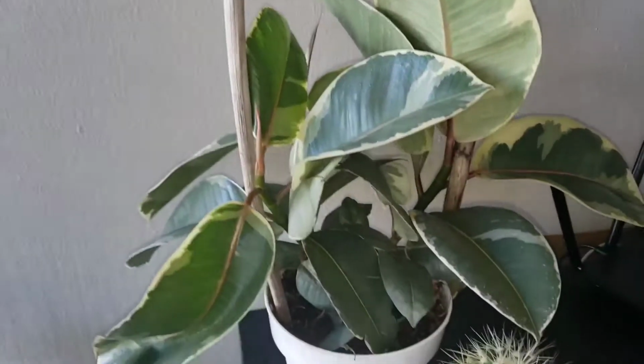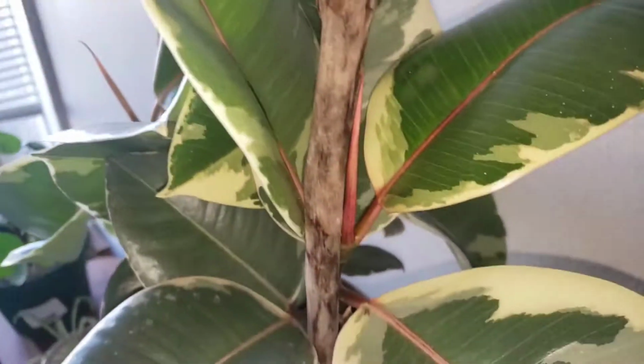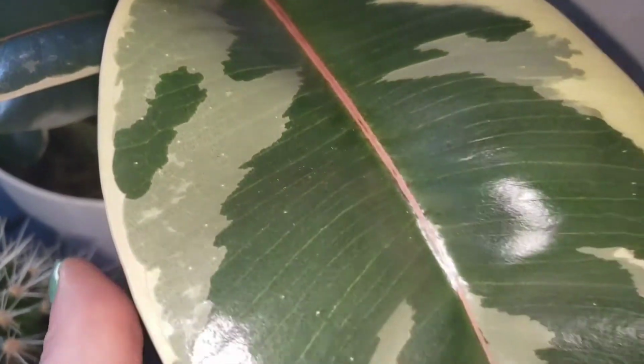And right over here we have another new one to my collection. Just got this guy yesterday. It is a variegated rubber plant. These leaves honestly look fake. They're like pixelated. So beautiful.